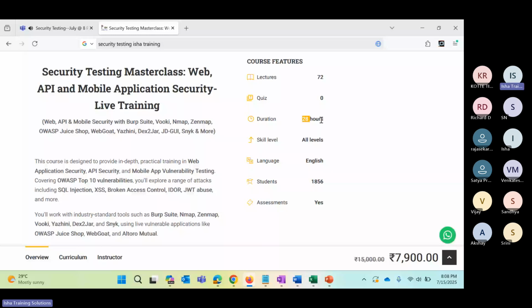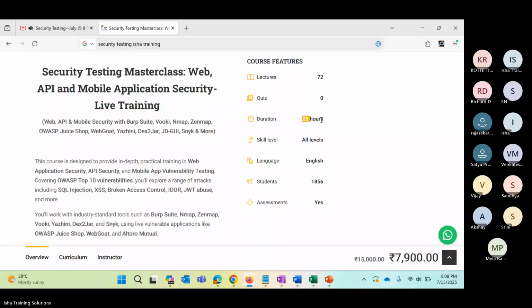So far, when it comes to security testing, we have done nothing less than 10 batches until now. We have got some good feedback in terms of increasing the coverage, what has been covered, how the participant felt, and what their skill set was before the course and after the course. We've got a lot of constructive feedback and some fantastic feedback. People have got certain opportunities in certain countries as well with the help of this course.